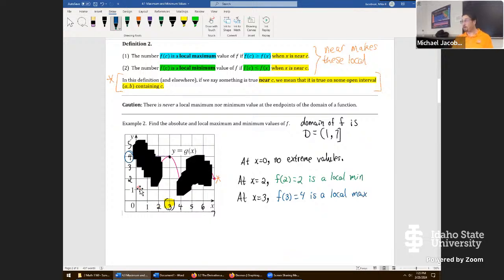We just need to look at the other problem points. So let's see where we're getting to. So next. Oh, didn't want to necessarily erase 3. There we go. So at 3, it was a peak. Then we come down to this one right down here at 4. And this one's a pretty interesting one. Would you say it's a local min or local max just by visualizing it?